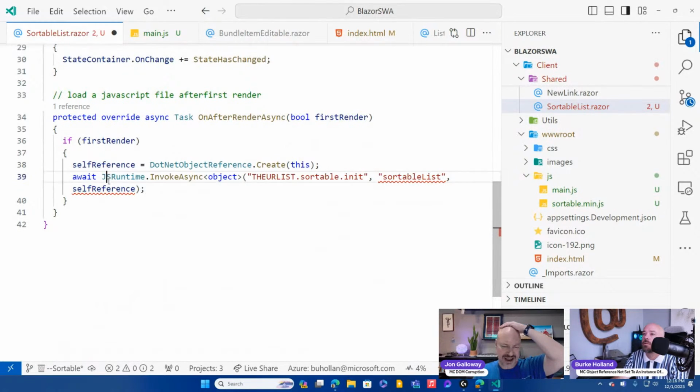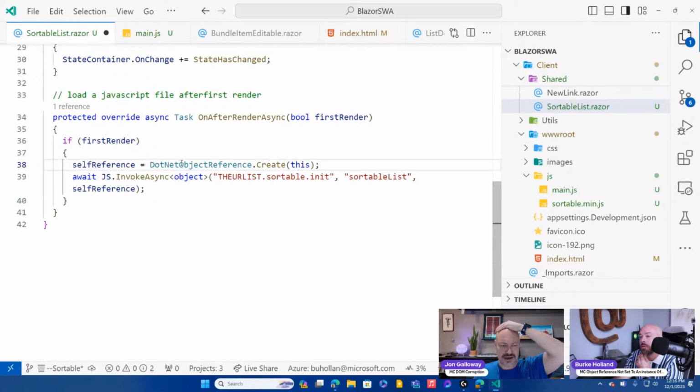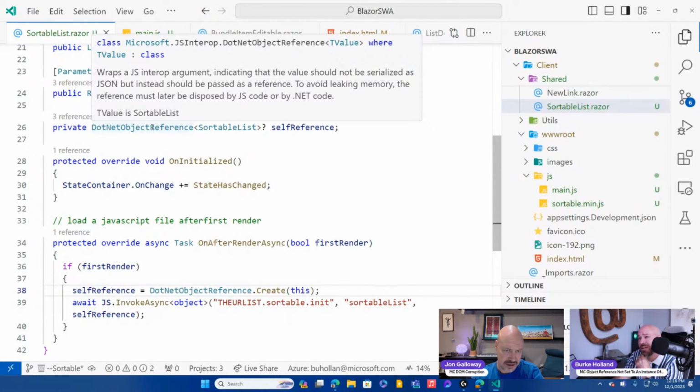Layla's asking, is it like a callback? I don't think so. It's more like a utility that interops in. It invokes. Way back in the day, it's like a DLL import. What's this thing here? It's part of the interop. So I guess it's not a callback, but it allows interop back and forth. It's two-way interop, right? You're basically saying to JavaScript, do this thing, and if you need to pass things back to me, here's how to find me. Yes, it allows JavaScript to talk to .NET across whatever bridge they built.